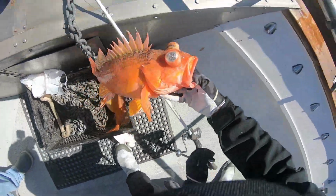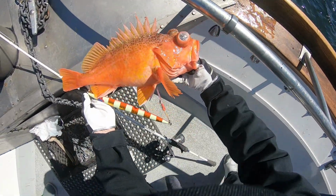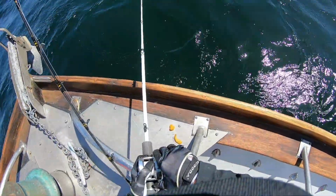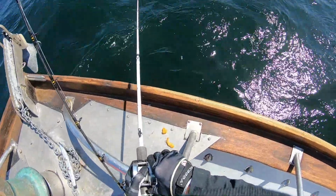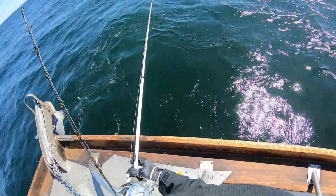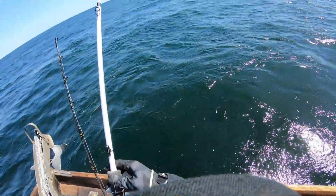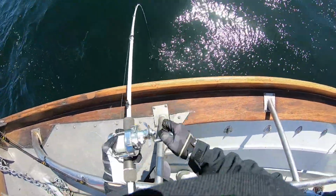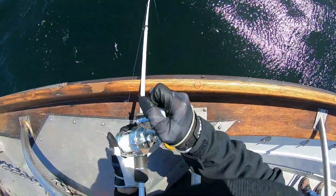Now here's my second fish of the day, caught with slow pitch jigging. I'm quite happy about the results so far. When I dropped the jig down after the second fish, somehow the braided line broke and I lost my whole rig, including my only 300 gram jig. So I had to switch to the 250 gram jig, fishing 400 feet to 500 feet deep water. And this was definitely out of my comfort zone.